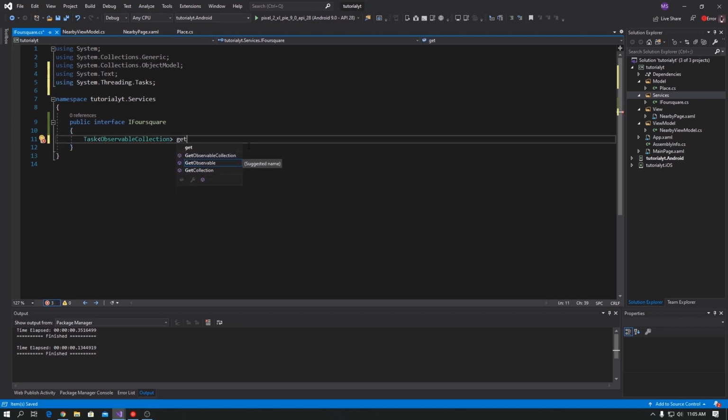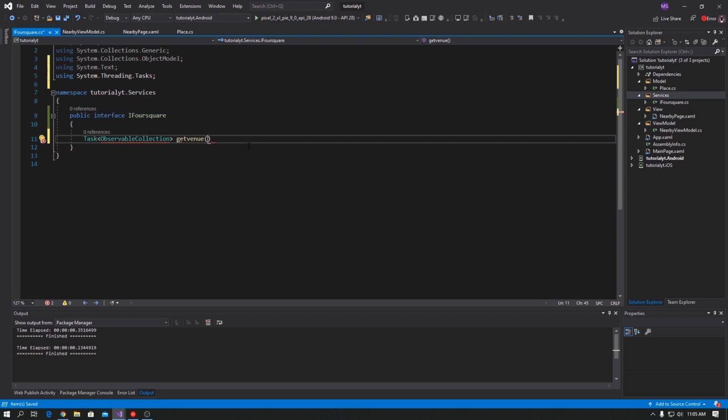And then give a name. I will use GetVenue and pass the parameters of latitude and longitude, which is your coordinate. You can pass as many variables as you want. I will only pass these two, and don't forget to include Place.